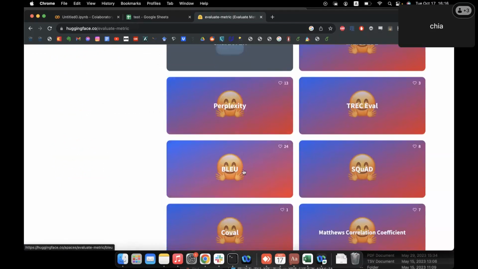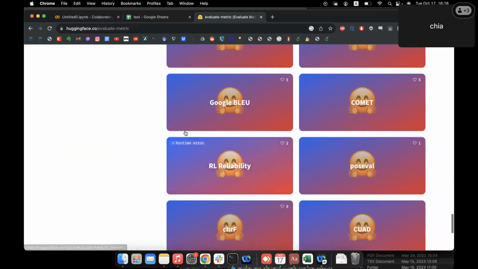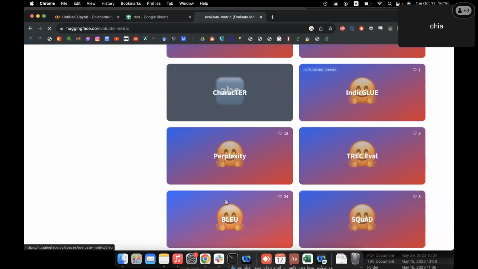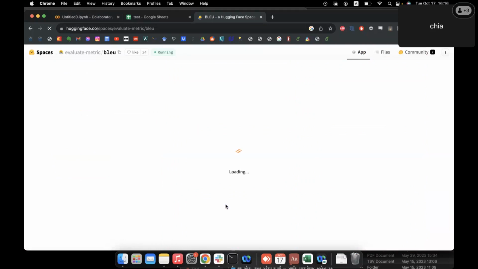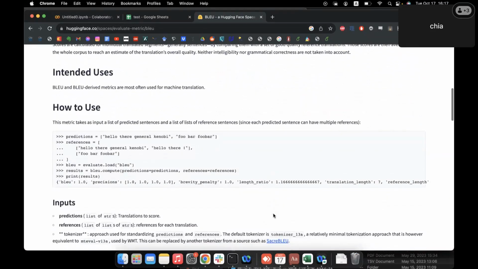One of the most common is BLEU. How to use BLEU: this is the code. Since we'll use load to load BLEU, now this is the code.